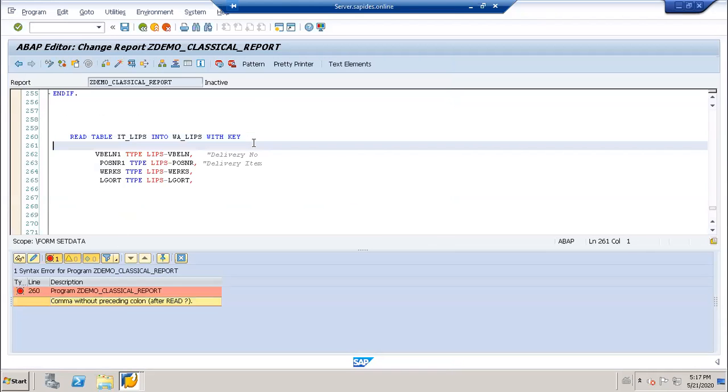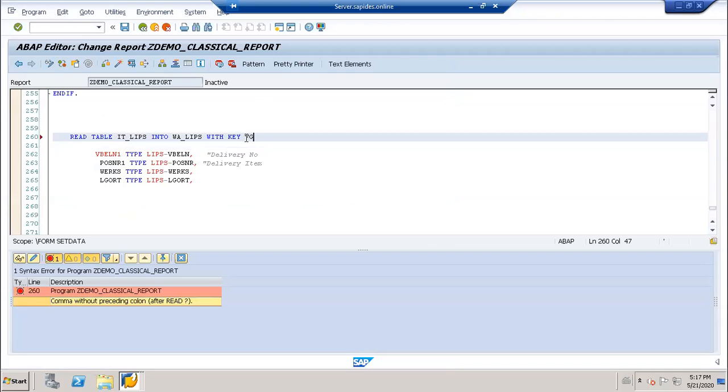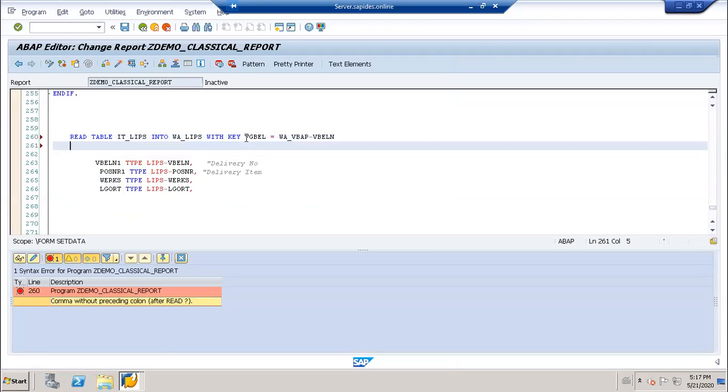So here, what I have to write? With key VGBL is equal to, and here we don't need to use and, just write VGPOG.